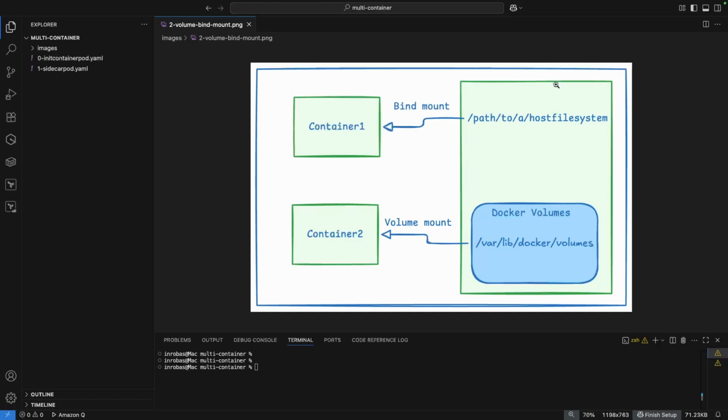So anyone who has access to this directory can modify the files inside this path, and that would directly be reflected in the files available to the containers through the directory that is mounted. The typical use case is development environments, where you want to sync your source code from your local machine into your containers in real time.